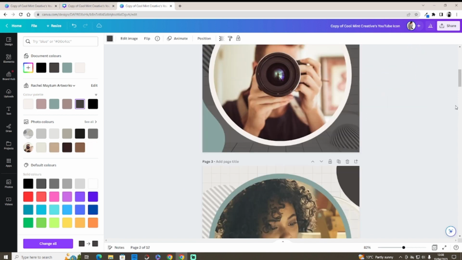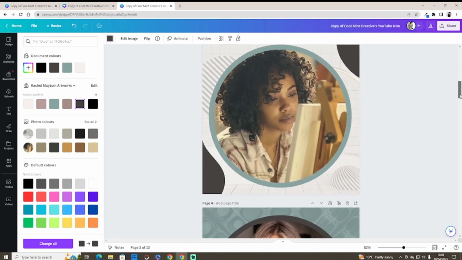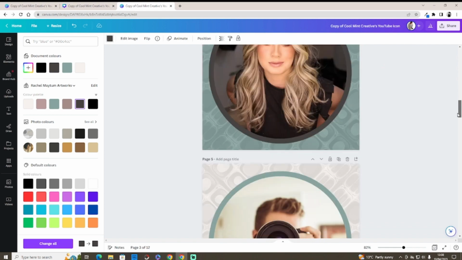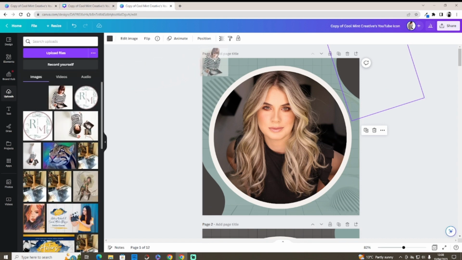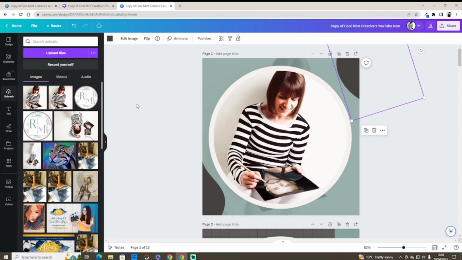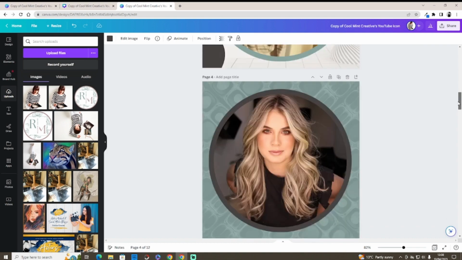You can change the texture of the background, although I made these match the actual YouTube banners. I've made them so they all match. I could put this behind, like I did with the other one, and have them matching, but you wouldn't really see much of that. It's mainly this white area and a little bit of green that you're going to see. But if you use these for other social media platforms, it's pretty good because you'll get to see it all.